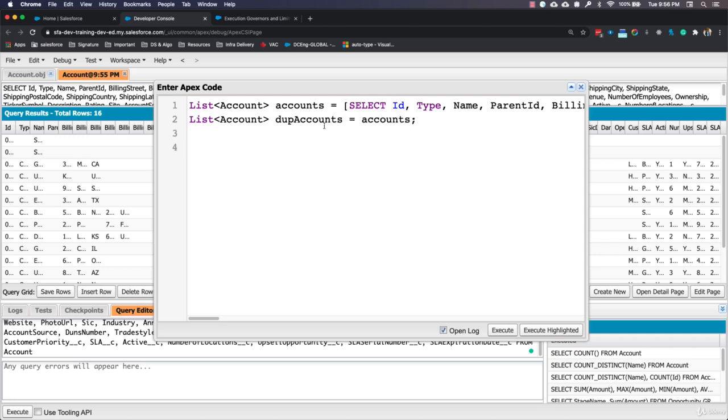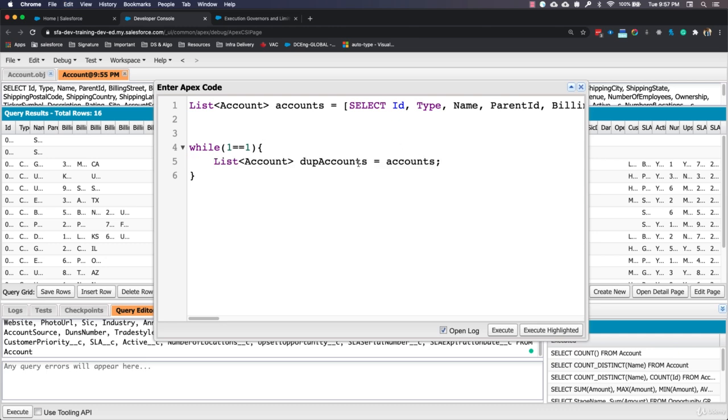Now I'm going to use the addAll method on the accounts list, and I'm going to keep on adding these duplicate accounts till the time I hit my heap size limit issue. So let me run a while loop here, and the condition will be 1 double equals to 1. This will be an endless while loop. I'm going to copy this line inside the while loop.